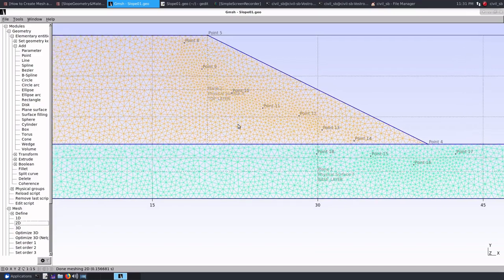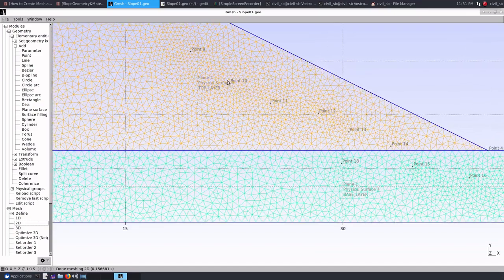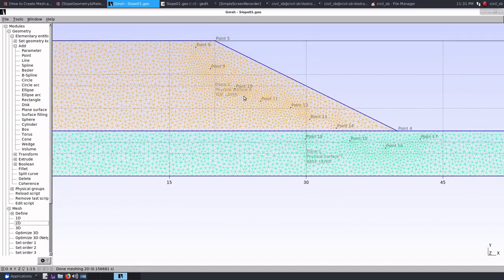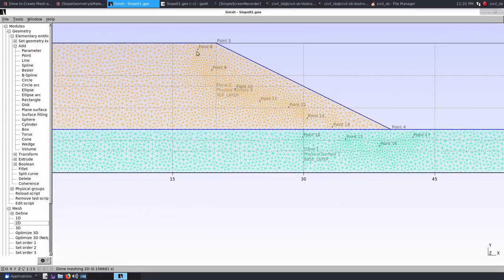Now you can see that around these points my mesh is finer now. Okay, and I can change that fineness by changing that characteristic length. Alright, now what is happening, the mesh is finer around these points only, nothing is happening around these points.